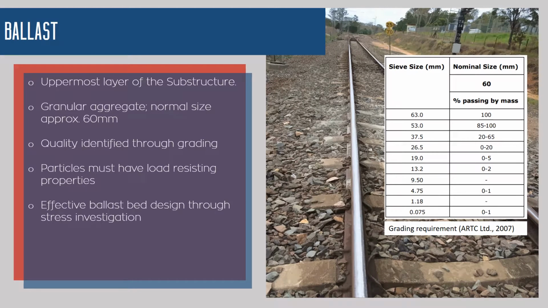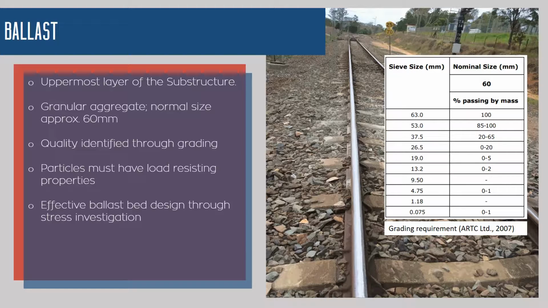The ballast bed is the uppermost layer of the substructure, providing total support of the sleepers and the loads that are distributed through them. The granular material that makes up ballast consists of like-sized aggregate with a nominal size of approximately 60 mm. Each of the aggregate particles consists of coarse angular edges, free from dust and dirt. Due to the variety of materials which have been used throughout the industry, the characteristics can considerably vary, which is why this is still a subject of investigation.